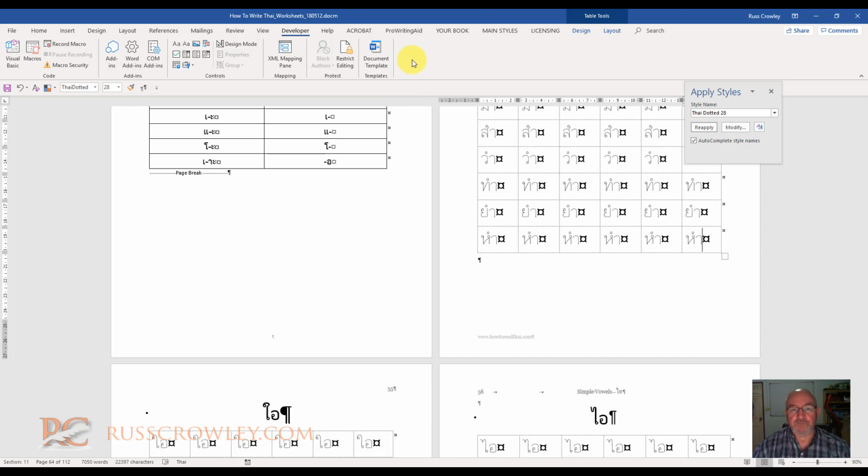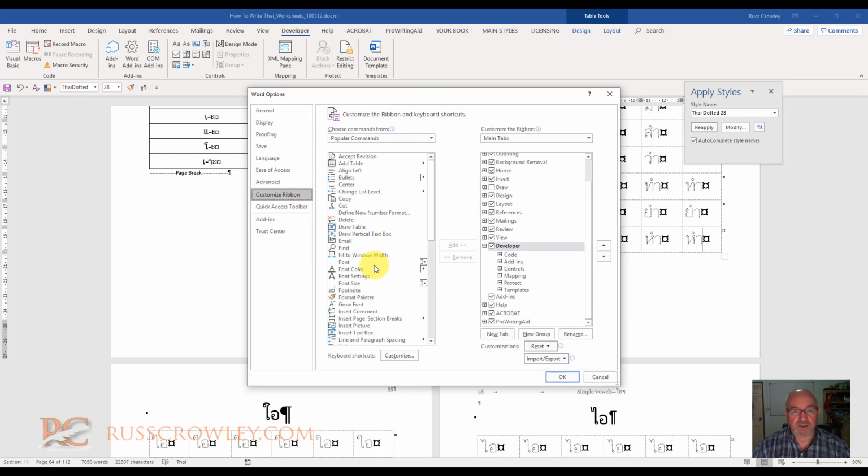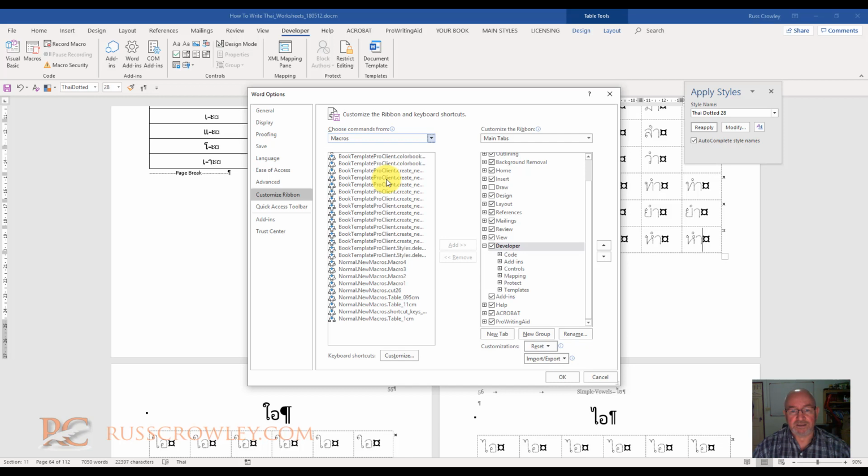Now, if my VBA skills were great, I could record a macro which will actually go through the tables and then add this to every table. However, I'm going to do it on an individual basis because we want to keep it simple. So what I do now is I right click on the blank space in my ribbon, click customize ribbon, and then what I want to do is go to popular commands. And then there I can see macros. So I'm going to click on that. Now what I'm looking for is macro 4.